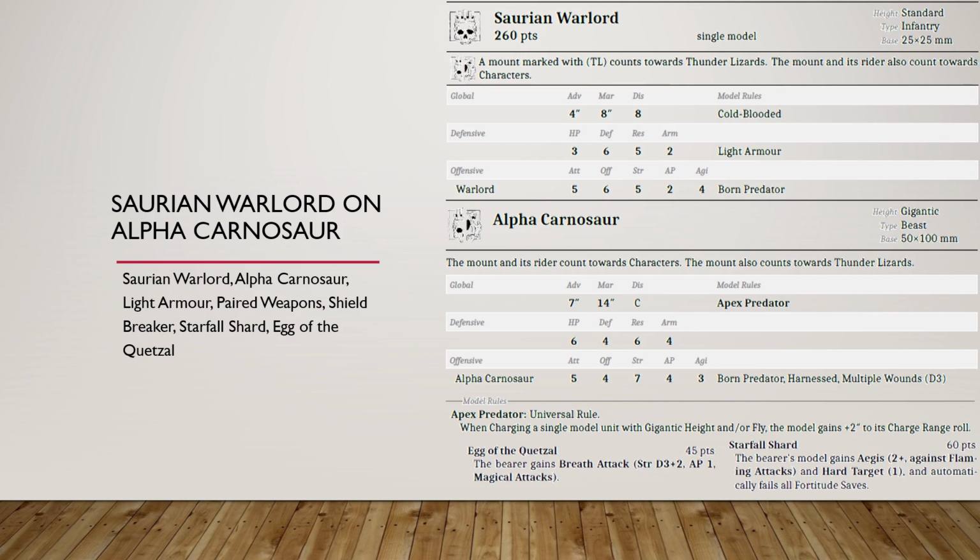Yeah, but then about the combat prowess of the model itself. Here I put Shieldbreaker because, well, the Saurian Ancients book doesn't really have a very good weapon enchantment for an Alpha Carnosaur Lord. However, still with some main rulebook items, you can get quite a decent performance.